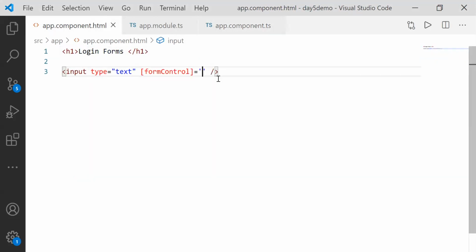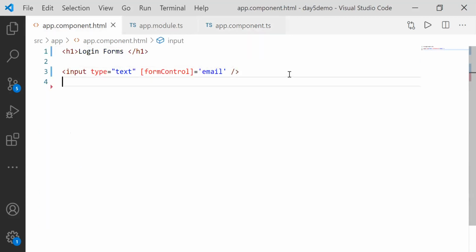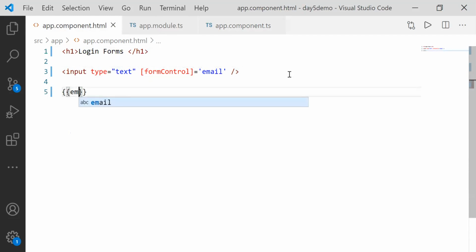So take email from here and put it here. Input, type text are HTML. Then you are using property binding to bind this input control with this variable of your component class. Pretty simple, right?